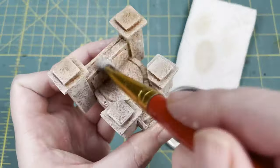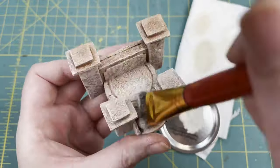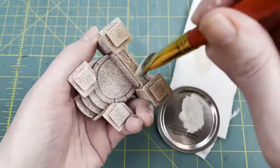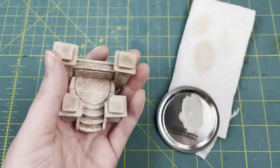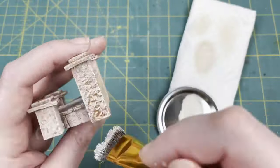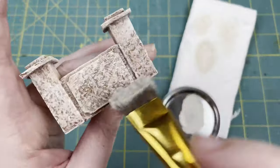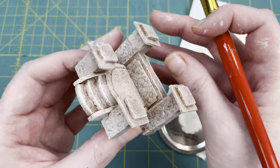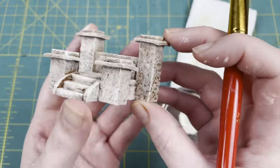And I'm going to make sure to get a good downward stroke on this leading edge of the back altar here, because it's probably somewhere that gets interacted with a lot, and that would cause some additional wearing. With this final dry brushing, we're just looking to catch the way that the light hits the edges of the stone, so going from the top down is the best way to get a look of natural light. Right, and then give it a quick once over. Make sure that you don't have any spots that you missed or that are standing out to you.